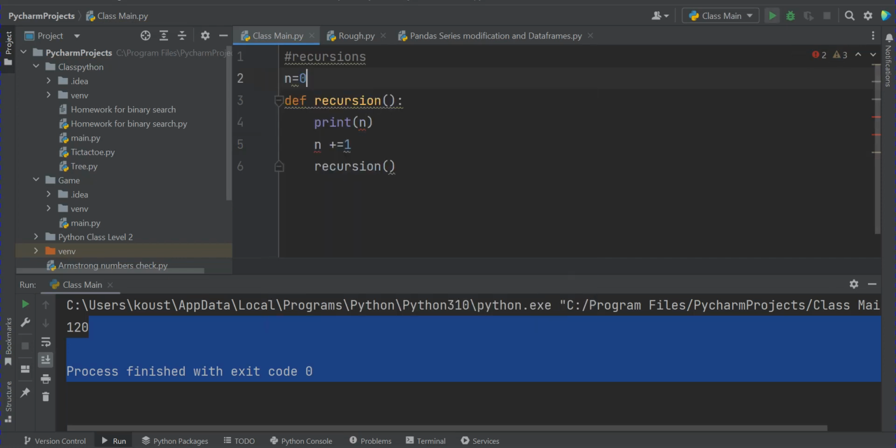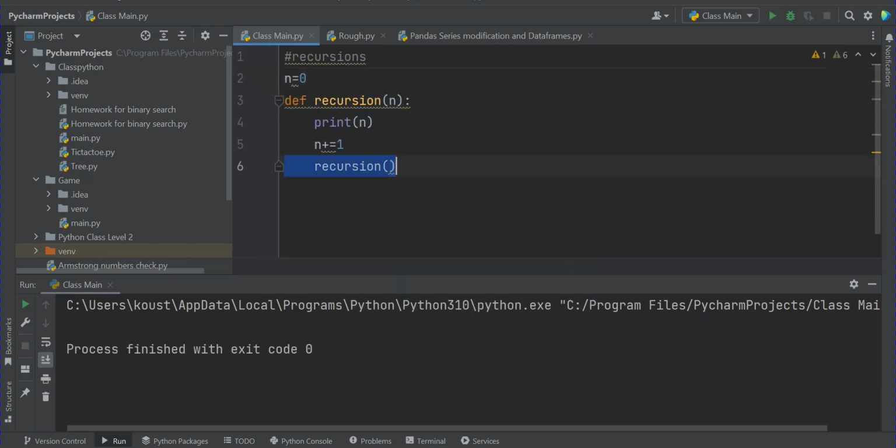So let's see. Now it's not going to. What happened here? Still not okay? Oh, okay, sure, sorry. We're gonna have n here. Oh, so this should run. But there's no error.